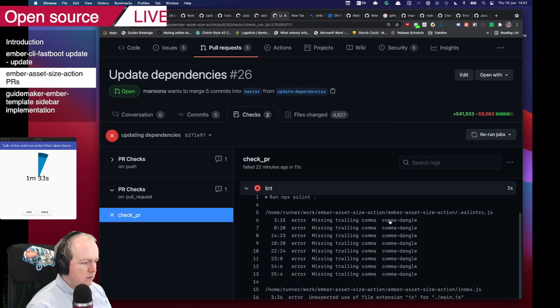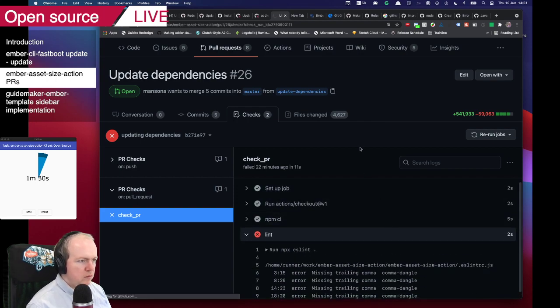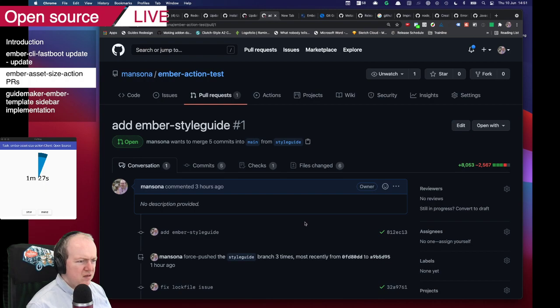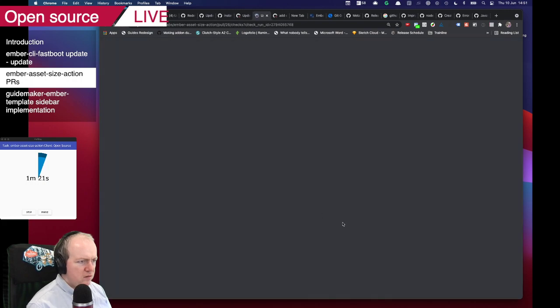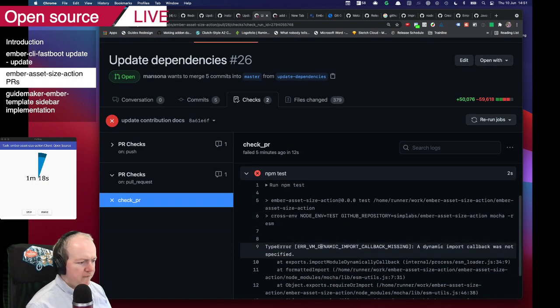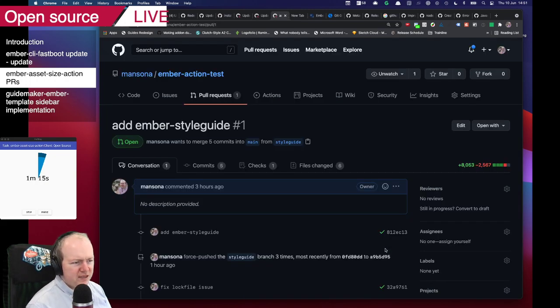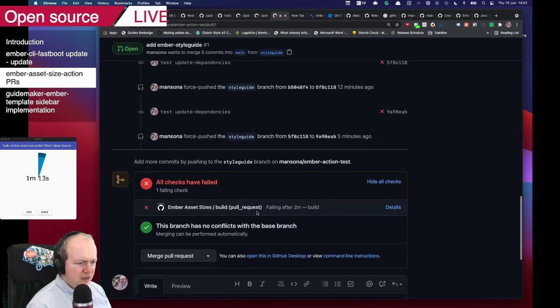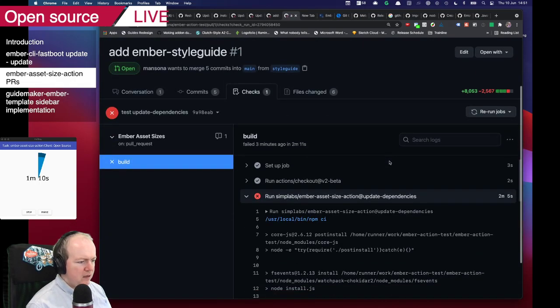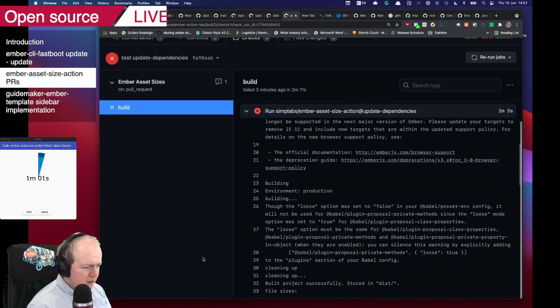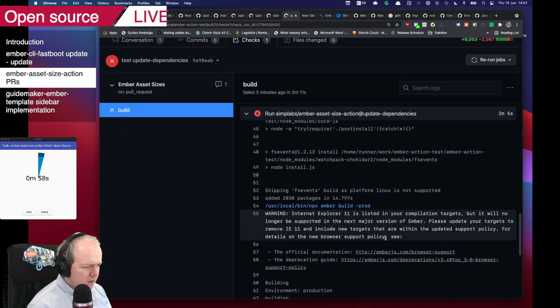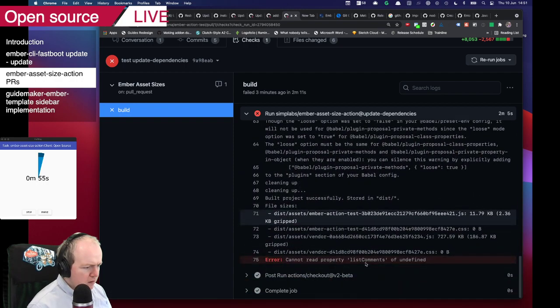update dependencies, this isn't actually the one that we care about. This is similar though. Like VM dynamic import callback missing. What does that even mean? I'm looking at this one down here. There we go. Skipping FS events build as platform Linux is not supported. Oh wait, is that the thing that was? Cannot read property list.